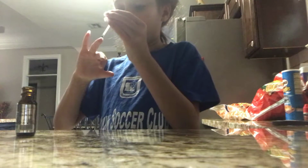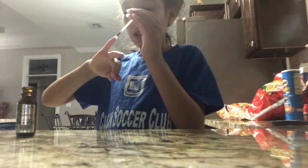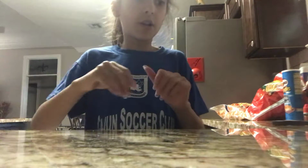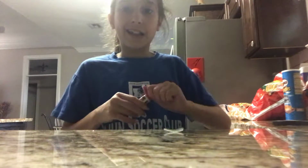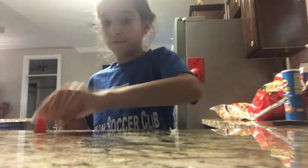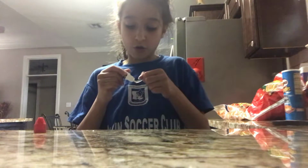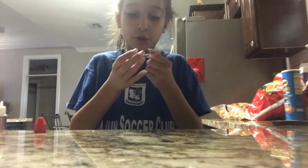I can't wait to put on this stuff, because it's about to be my first time putting on. These are not fake nails. The ones that I'm about to put on are not fake nails. They're gonna be acrylic, like the ones Cardi B got. Those are acrylic nails. The ones that people wear from the dollar store, those are the fake nails. The ones that I'm trying to put on right now are about to be acrylic.